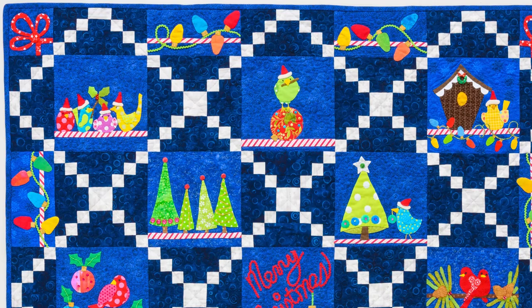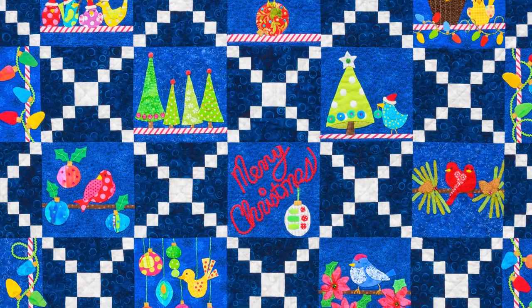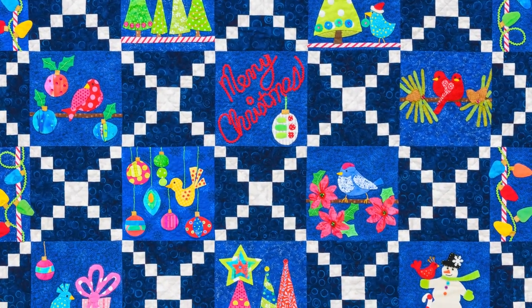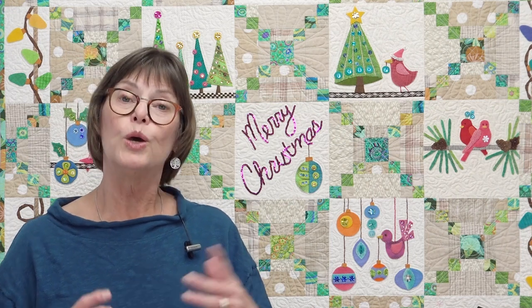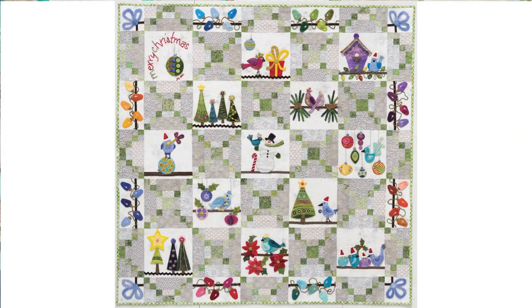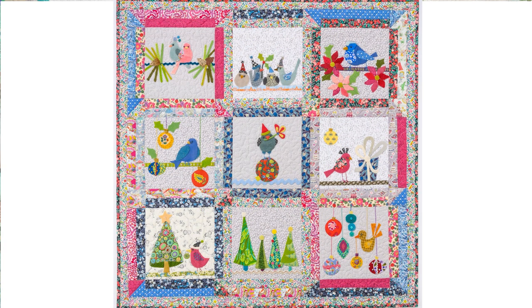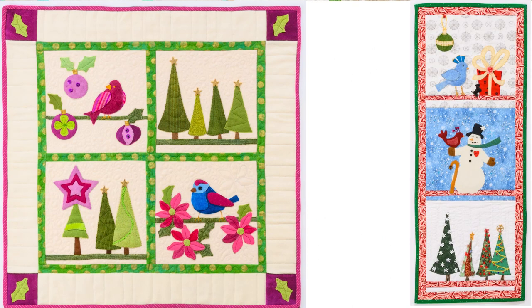Also in the book there is another quilt with a dark blue background made by Linda Jenkins, who was my partner in Piece of Cake Designs for many years. Her quilt on the blue background is equally wonderful and festive. There's a gallery of more projects inside the book with quilts and smaller pieces made by other quilters, so when you open the book there are lots of opportunities to see the blocks in different ways.